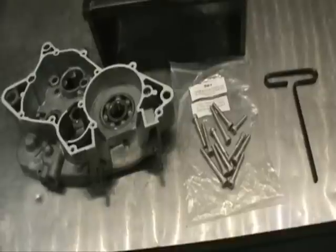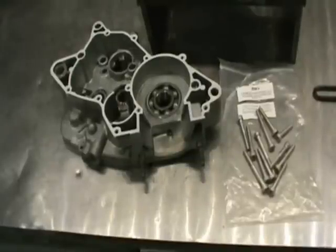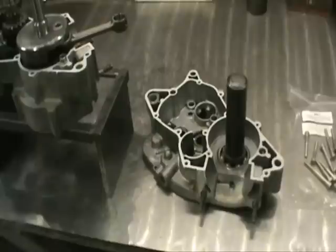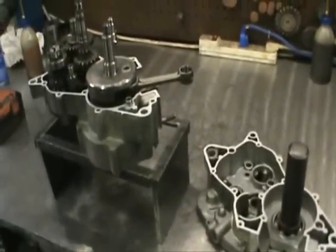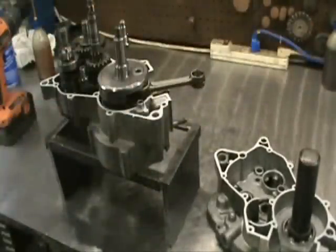The next step is we're going to heat the inner race of this bearing the same way we did on the other side. Believe it or not, I'm going to slam these cases together bare-handed, put those bolts in, turn that crankshaft — that's going to fly like nobody's business. There's no adjustment needed. Same gig as last time: get the inner race of the crank bearing on the right side nice and warm and then just pop this thing right onto the other side of the case.